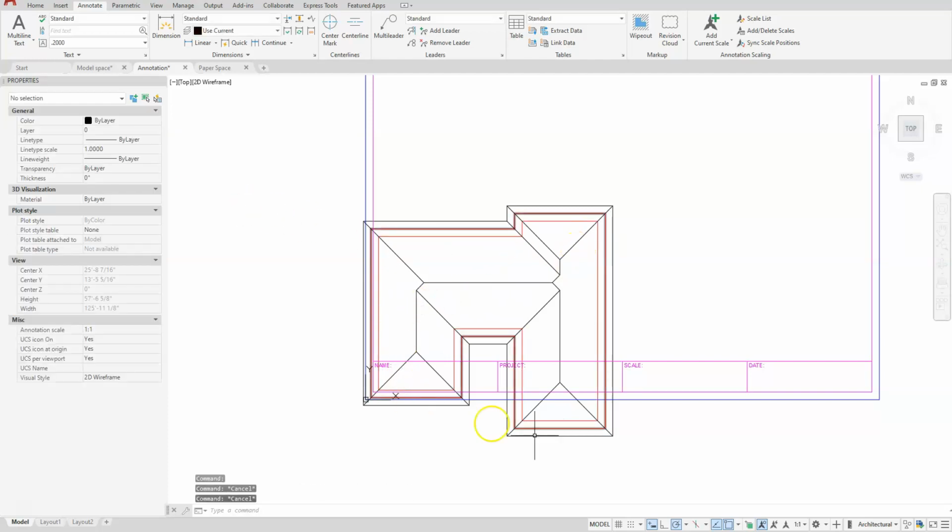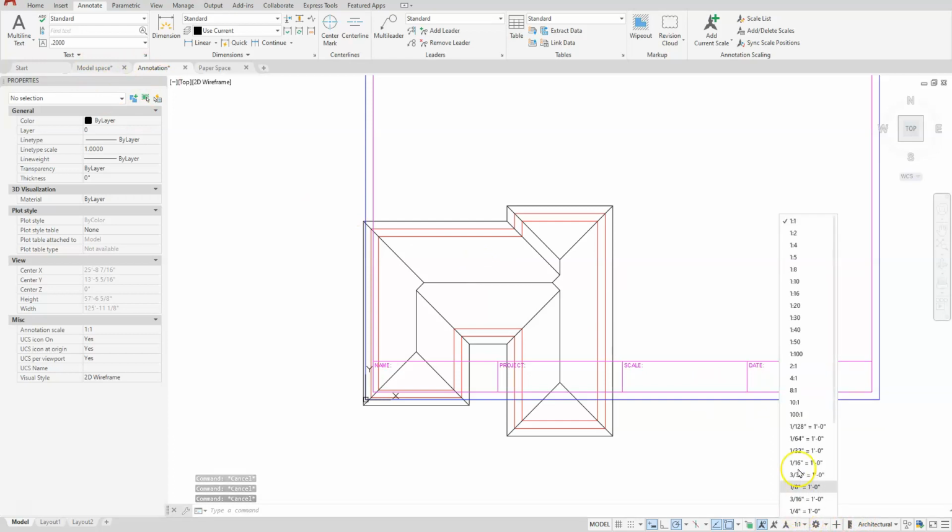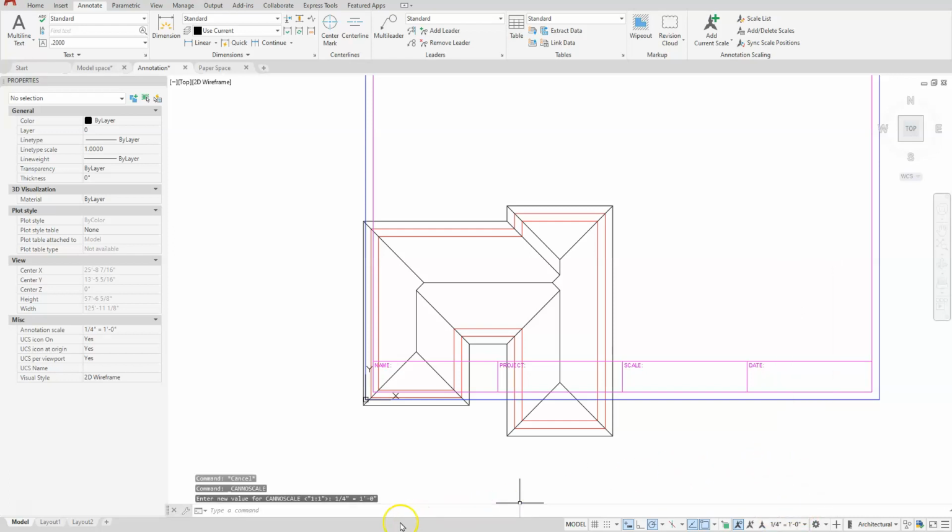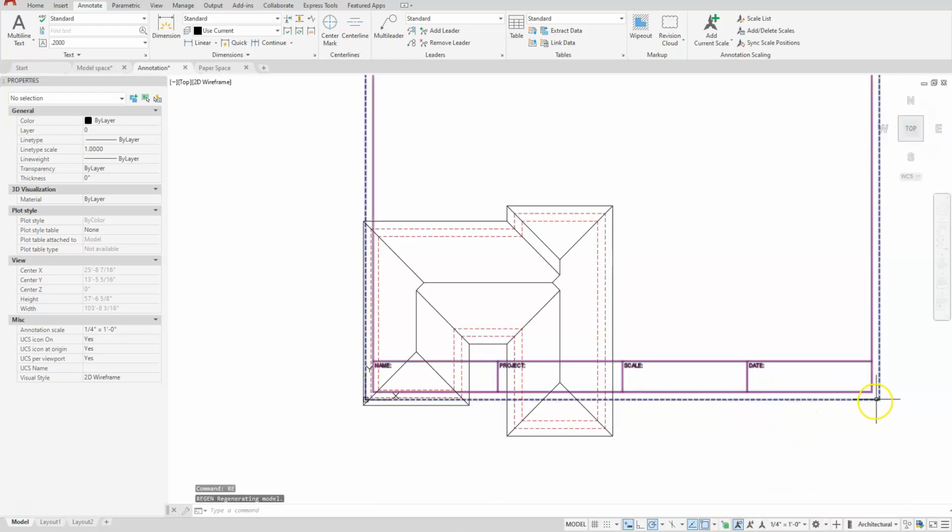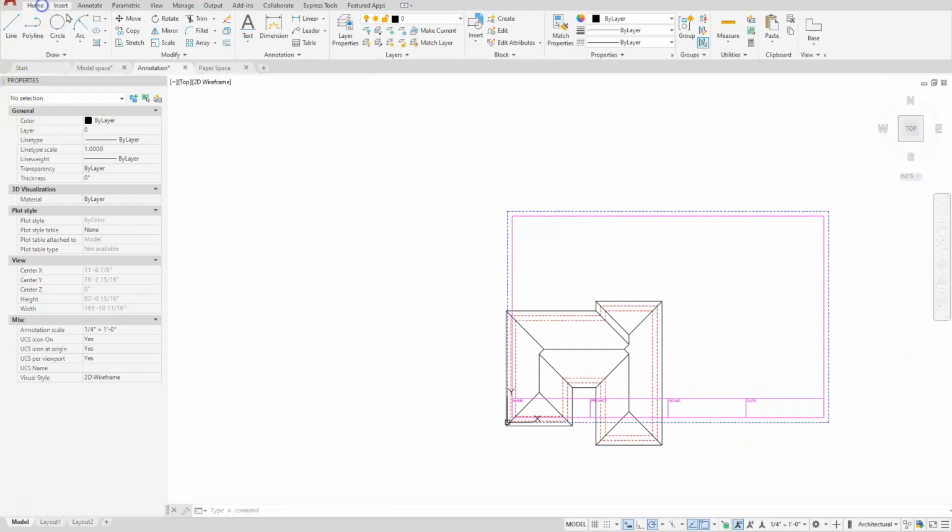Okay. So like I was saying, normally we would type in the LTS command and then we'd adjust this to the scale factor. But if you're using the annotation option, you don't have to do that. You select the fly up and then you tell it that you want to use the 4 equals a foot. And once I select that one, it sets it here. And I'll type in RE, and this stands for regenerate. And you're going to see that line type scale is already adjusted for us. Let's go ahead and move this to the inside.